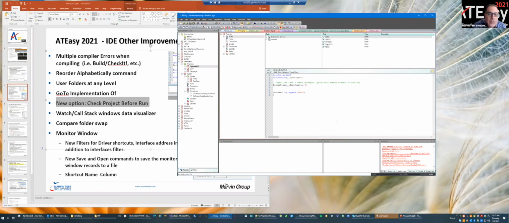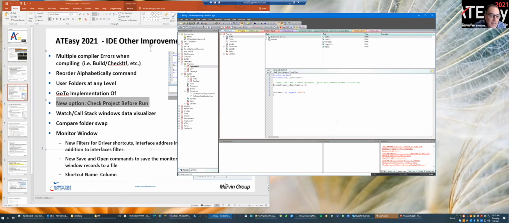And that's only when you run from the development environment. Of course, you can build and execute the executable. But if you're running from the development environment, we have a just-in-time compiler that compiles just the essential things that we know for sure you're going to run.